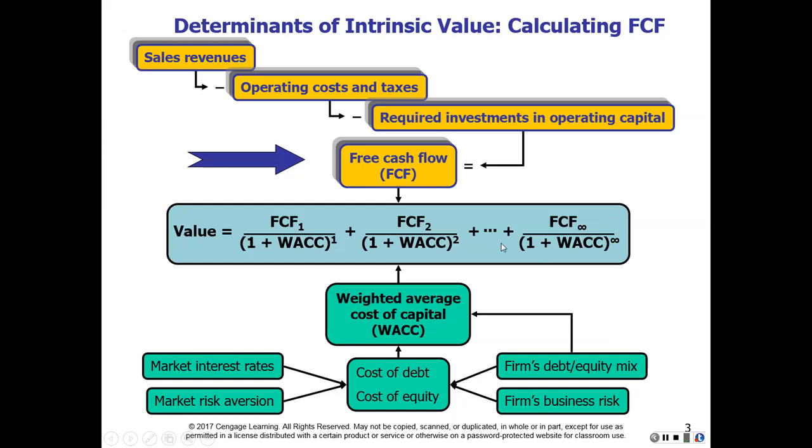Fortunately, those very distant cash flows don't really matter much anymore, because we are discounting them to their present values by dividing each of those cash flows by 1 plus a certain rate. This is WACC, which stands for weighted average cost of capital, and we have a whole chapter on that later. But it's kind of like an interest rate. It's a rate of discounting in this case. So we divide by 1 plus that rate. Let's say it's 10%, then it'll be 1.1, 1 plus 0.1, raised to the power of, well, that's a large amount. That's the last one.